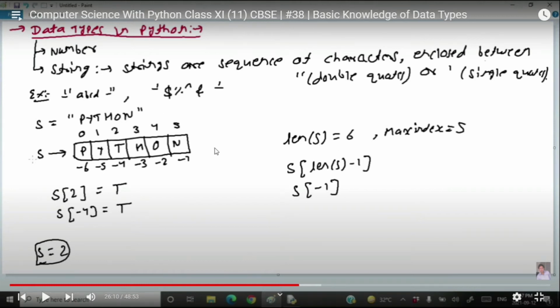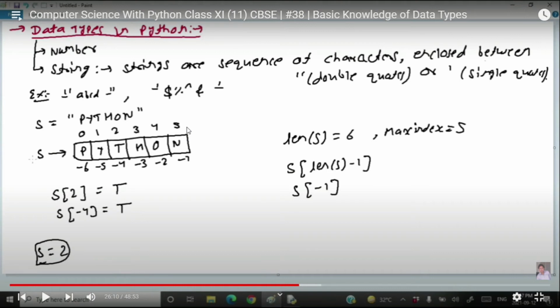Another concept in strings is the concept of indexing. I'm not going into the details of these concepts because we have already talked about them; here we are just revising. All strings have an index, and there are two types of index available. One index starts with 0 and goes up to the maximum index from left to right. As you can notice, the indexing from left to right has a maximum index of len minus 1. Whatever the length of a string, if you subtract 1 from that number, you get the maximum index from left to right.